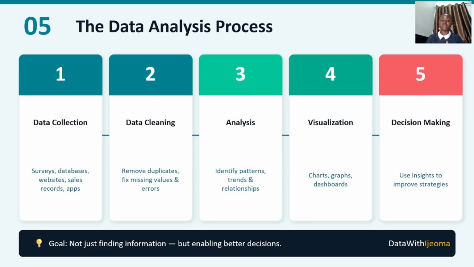So after data cleaning, the next thing is what? You analyze your data. And how do you analyze your data? You find patterns, you find trends, check relationships. For example, you also check the KPIs and the rest of them. You check the highest profits, the month you made the highest profits, how much you made, and the rest of them if you're using sales data sets. Okay, there are different things that you can use.